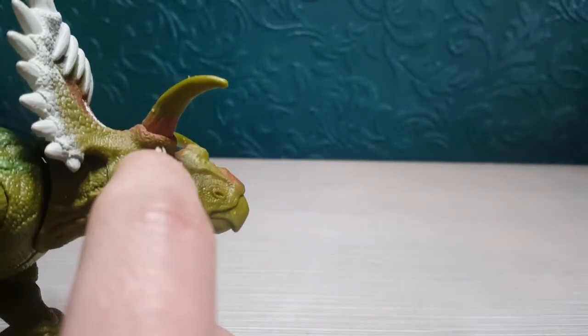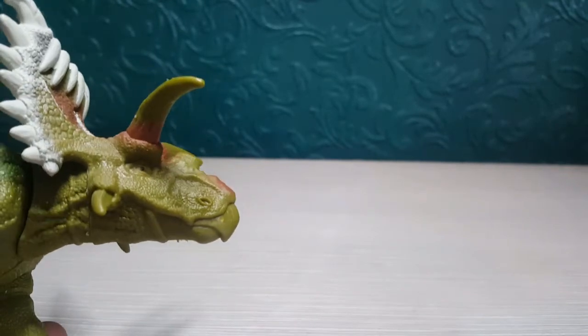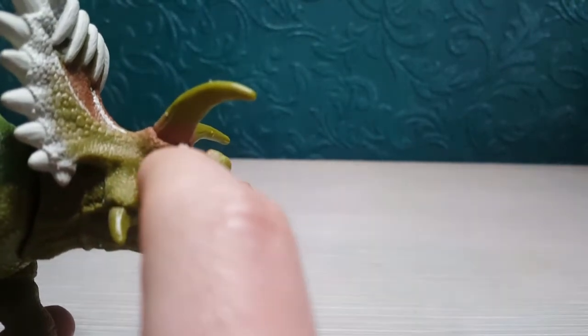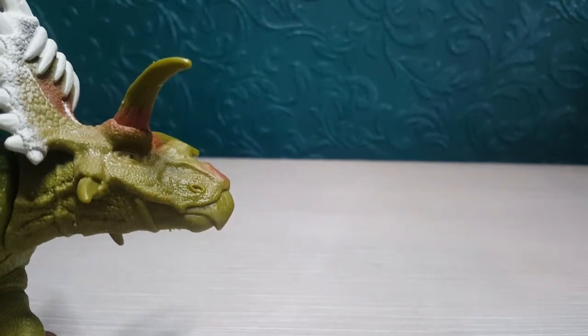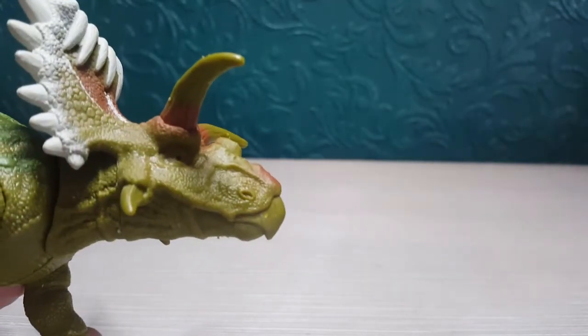So as you can see, it's just a little small painted black eye, which you can barely see. So what I'm going to do is paint in more of a black colour in the eye and really just make that stand out a little bit more. It's not a big put-off, but it's just a bit random.